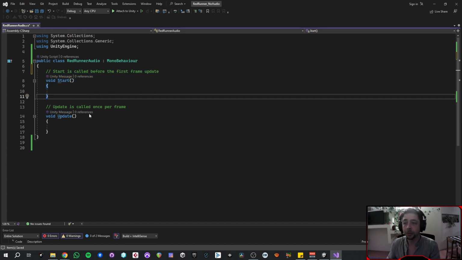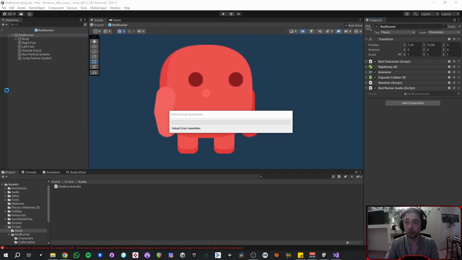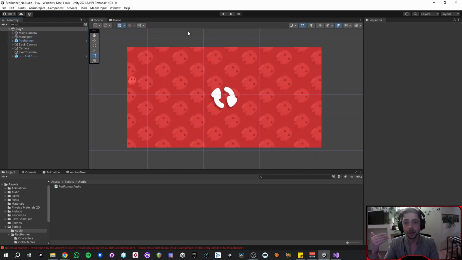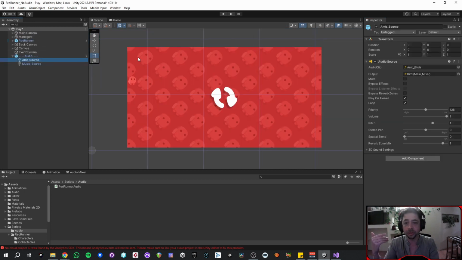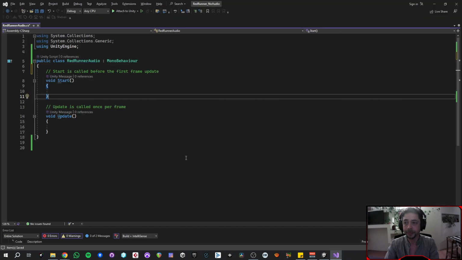Now, if you remember, on the first stream, I said that as the player starts the game or loads the game, like pressing play or pressing the button that starts a level, Unity is going to start two crucial functions. The first will be Awake, which will be called before Start, and the second one will be the Start function. Now, if you remember, our audio sources have the option to play on awake, which means that every audio source that is ticked to play on awake will be loaded into memory on awake and will start playing as we start the game.